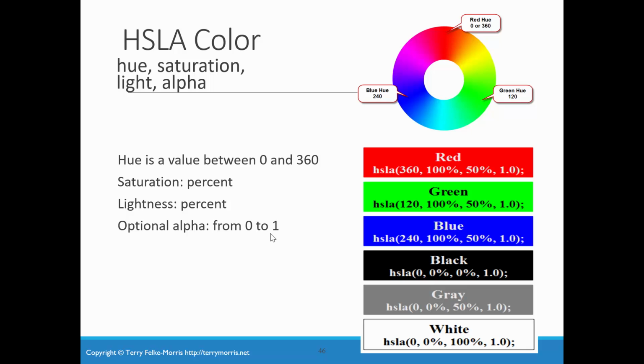HSLA, I'd mentioned this before, hue, saturation, lightness, alpha, the same kind of thing. Hue, as it says, is a value between 0 and 360. Saturation and lightness are done by percentages, and the alpha is from 0 to 1, 0 being transparent, 1 being opaque.